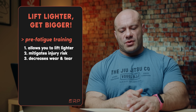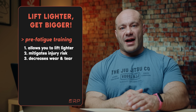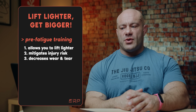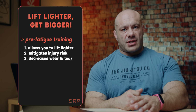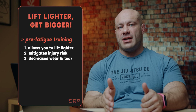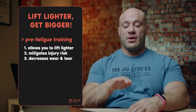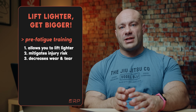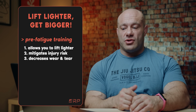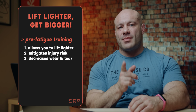So if you can reduce the amount of weight you have to lift, then instead of having 500 pounds worth of chronic exposure with your knees or your shoulders or your elbows, you have 400 pounds on average as the weight you're lifting for those joints. And that tends to expand the lifter's longevity. It tends to reduce the probability of aches and pains later down the line, and it allows you to reach a higher total level of muscularity because you are less likely to be hindered by your joints being a piece of shit and you gotta work around them. You don't want to get into that position to begin with.